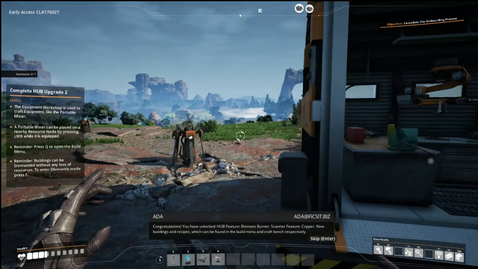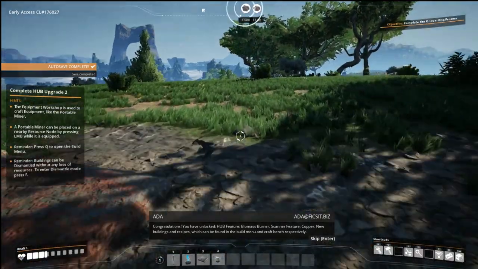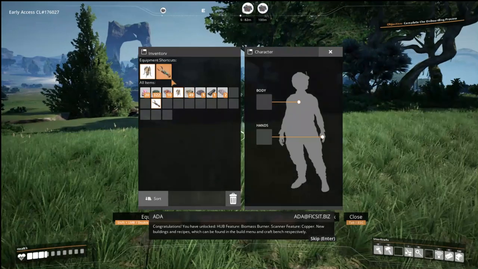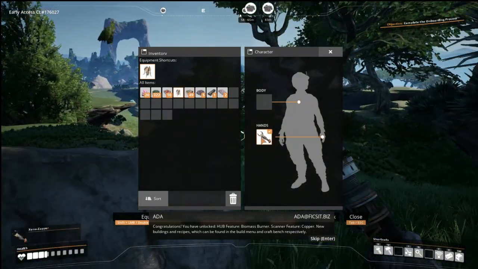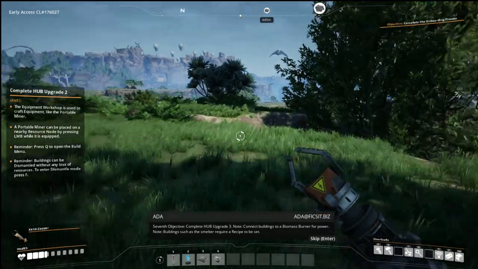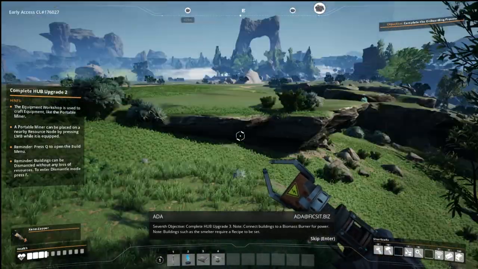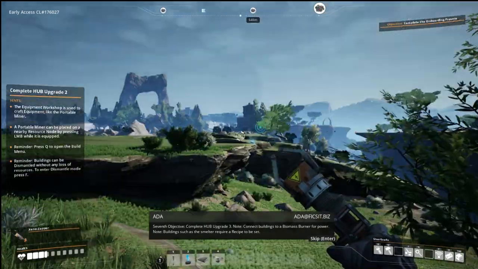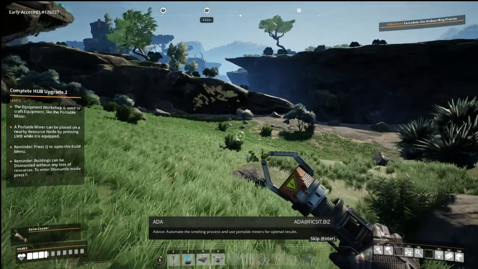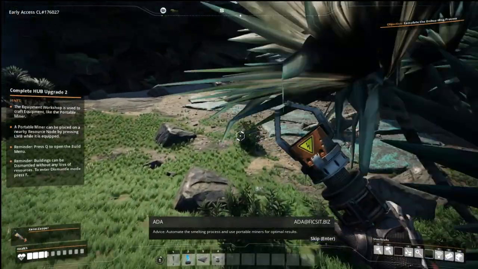Congratulations, you have unlocked hub feature, biomass burner, scanner feature, copper, new buildings and recipes, which can be found in the build menu and craft bench, respectively. Seventh objective, complete hub upgrade 3. Note, connect buildings to a biomass burner for power. Note, buildings such as the smelter require a recipe to be set. Advice, automate the smelting process and use portable miners for optimal results.